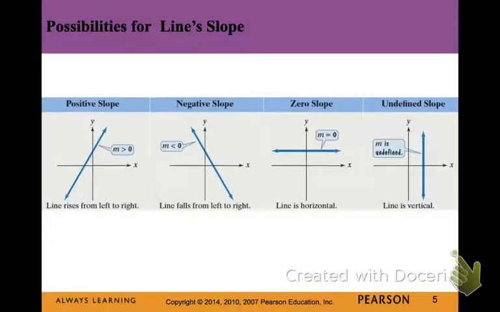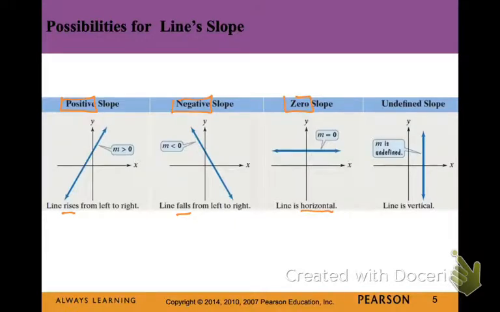The first is a positive slope. You read a line like you read a book, left to right. So if your eyes rise from left to right, then that slope is positive. If, as you look at it from left to right, your eyes fall as you follow the line, then that is a negative slope. If your eyes stay level, then that is a 0 slope. A horizontal line has a 0 slope.